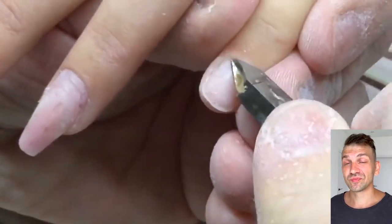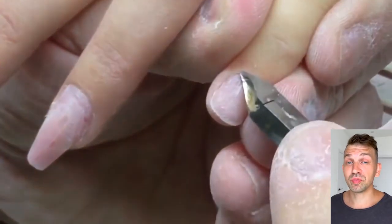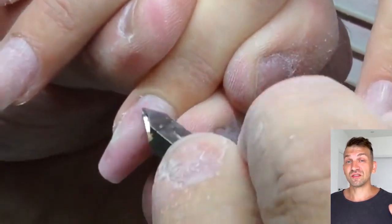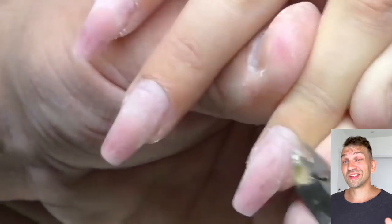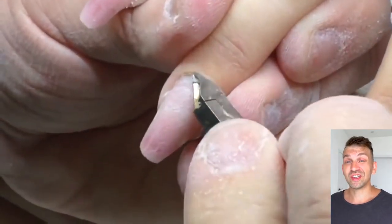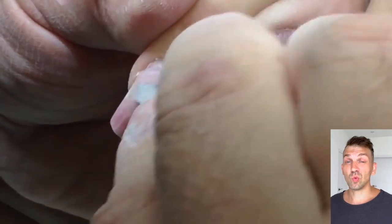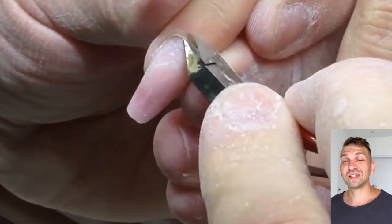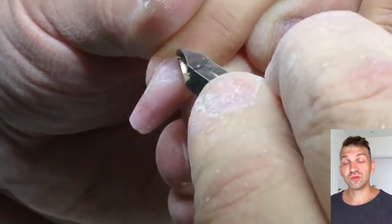So my favorite drill bit for the short nail plate is the diamond flame short drill bit. This is very small but it's very useful. It's very easy to work even with the short nail plate. I'm in love with this drill bit and I have worked with it for more than 10 years. And this is fantastic. You should work with this drill bit at a medium speed of your drill machine, with a forward speed when you work from the left side and with a reverse speed when you work on the right side. And you will see that this amazing drill bit perfectly removes the pterygia.